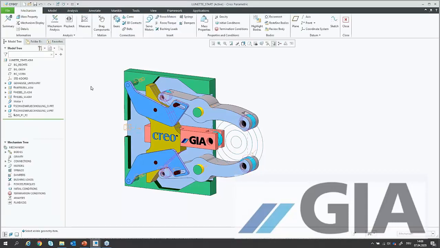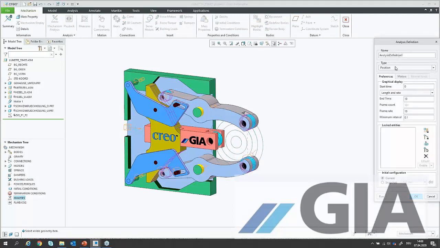I'm going back to mechanism to create an analysis. As you remember, I created here a motor over 10 seconds. Therefore, I'm creating here a new analysis over 10 seconds. I can bring in here position or kinematic analysis with mechanism design extension. For these three analyses, you need an additional license from the mechanism dynamics option.